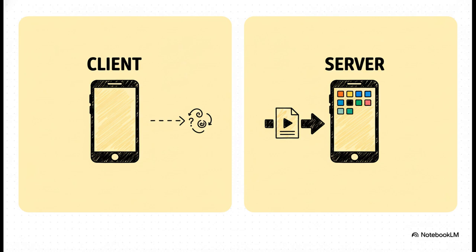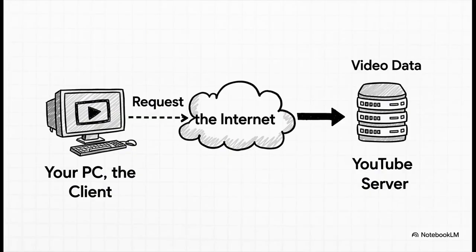Think about something like AirDrop, when you're trying to get a video from a friend's phone. When your phone asks for that video, your phone is the client. And your friend's phone, the one that's actually giving you the video file, well, in that moment, it's acting as the server. And get this, the exact same thing is happening right this very second. Your device, whatever you're watching this on, is acting as a client. It's sending a request out through that big mysterious cloud we call the internet, and it's asking a massive YouTube server somewhere out there to please send you a stream of this video's data.